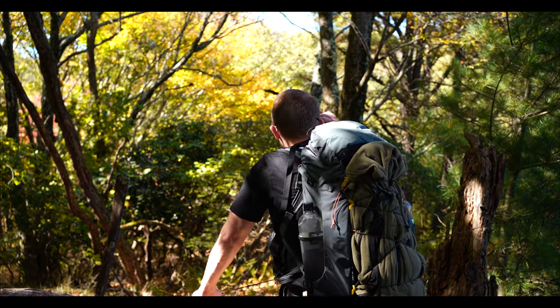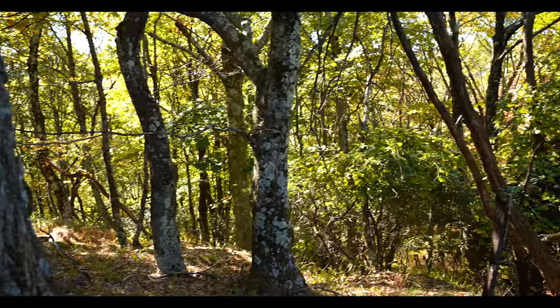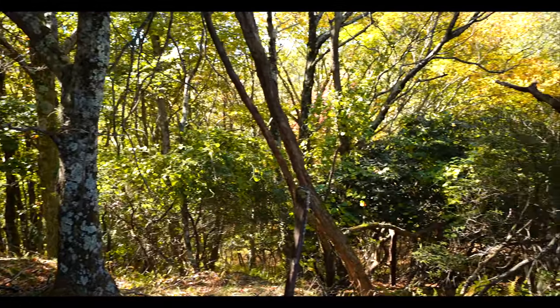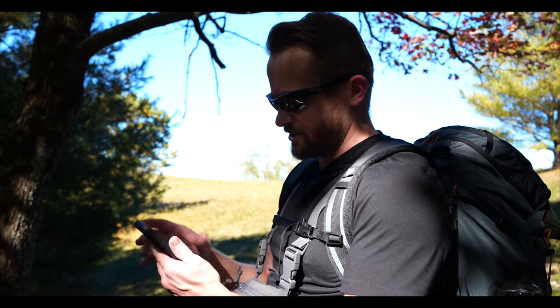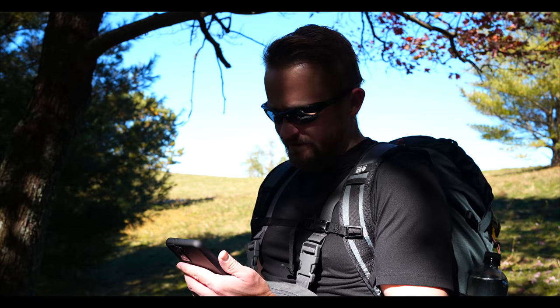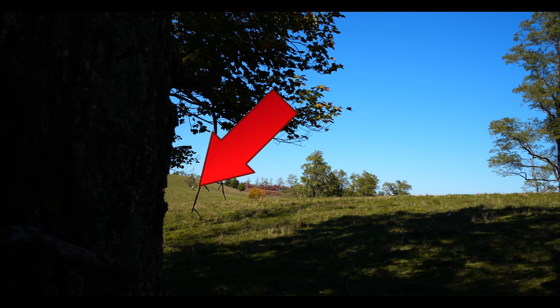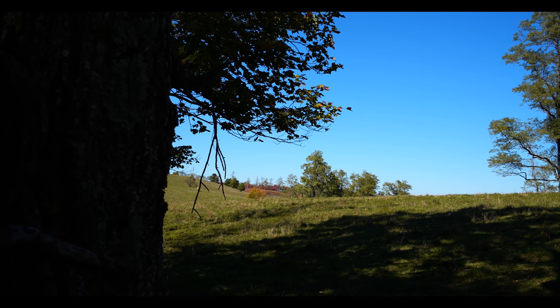So let's take a look here at my map and let's turn off notification sounds. The lake is over this direction and it's about a quarter of a mile away. That's not bad. It's a drop of about 300 feet in elevation. What I want you all to focus on is the person walking through the field with no shirt on. That is something that we will have to contend with if we decide to camp out here.